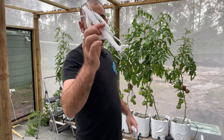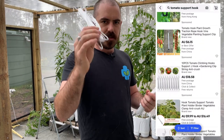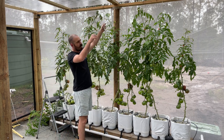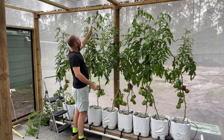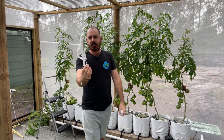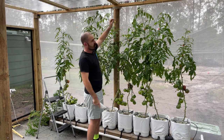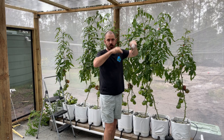To hold the tomatoes up I'm going to be using these tomato hooks. They use a stronger poly string that you can connect the tomatoes to. The way they work is you string them up above the tomatoes, and as the tomatoes grow and you need to lower the plant down, you can unhook from the line at the top, twist, and the line drops down one section because it's pre-wrapped around a metal spindle.